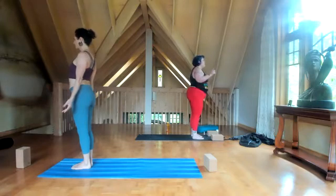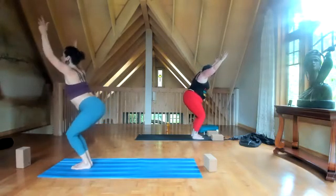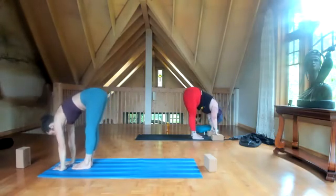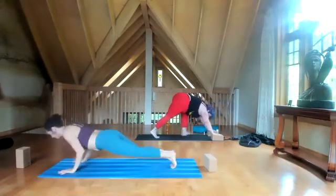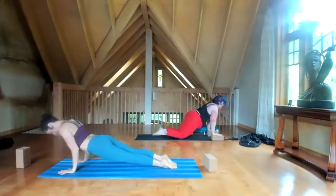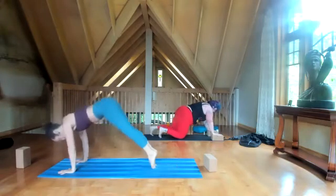One more time through that flow at your own pace. I'll cue it kind of medium. Chair pose. Fold forward. Halfway lift. Chaturanga. Cobra or up dog. Down dog.